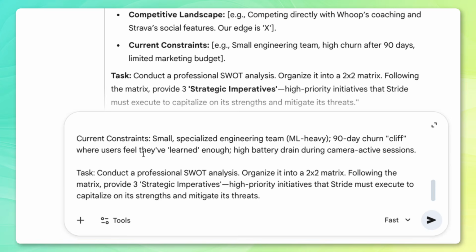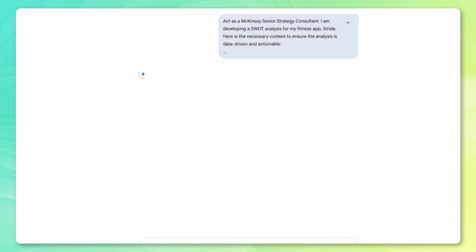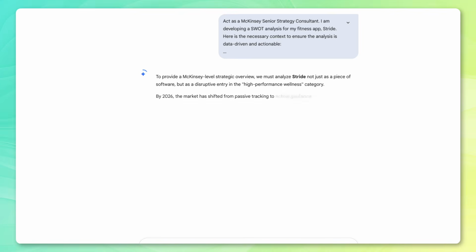but that's going to do two things. One is it's going to help you start asking the right questions and finding out that information. And two, even with incomplete information, you're still going to get a much better output than you would if you simply provided a very generic prompt of your own. So let's go ahead and submit that meta prompt and see what we get back as a SWOT analysis.